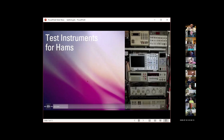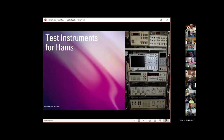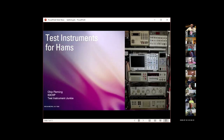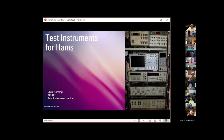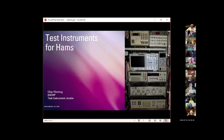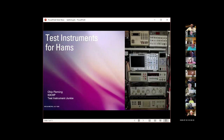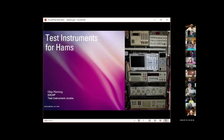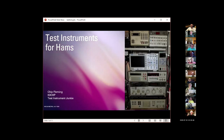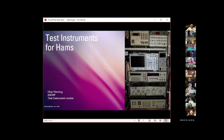What I'm really talking about, this was sort of published as tools, but what I'm really wanting to talk about is test instruments. That's because I am an unabashed test instrument junkie. This rack of equipment on the right here is actually my workbench. It is not the list that every ham should have, but I will talk about it briefly later because I like it.